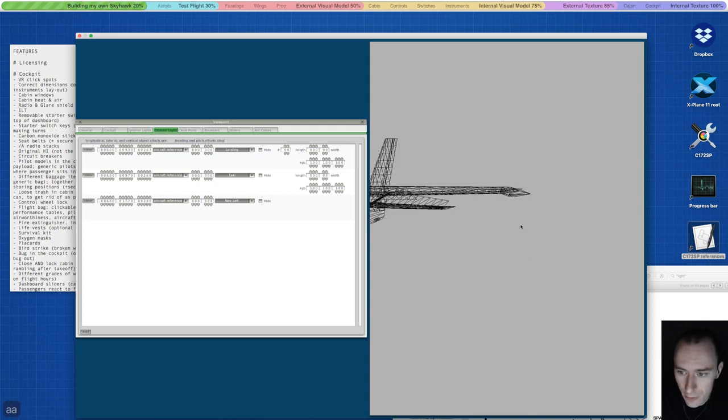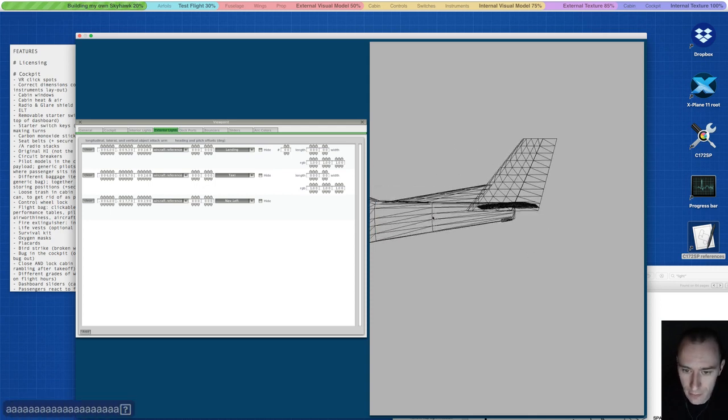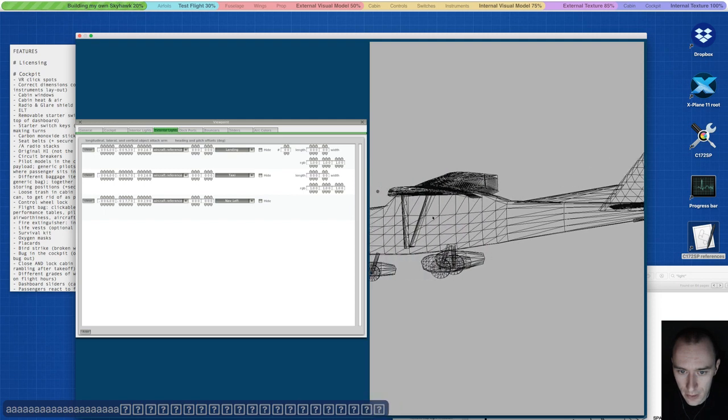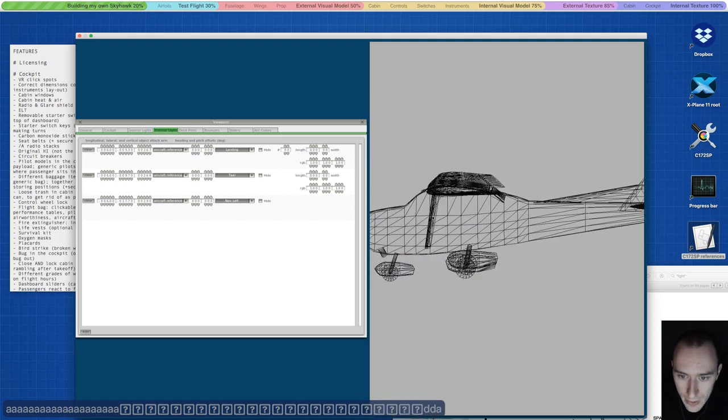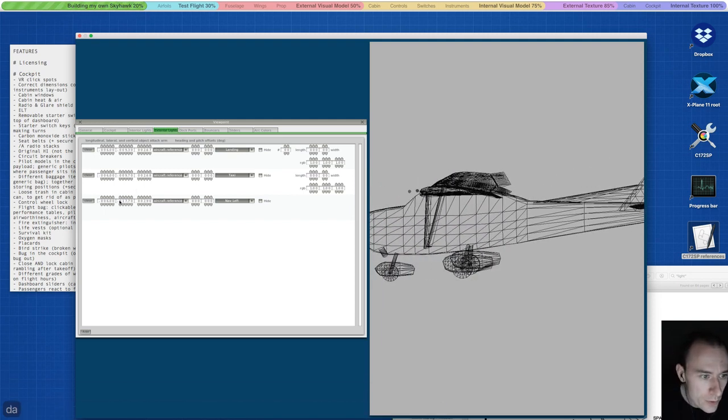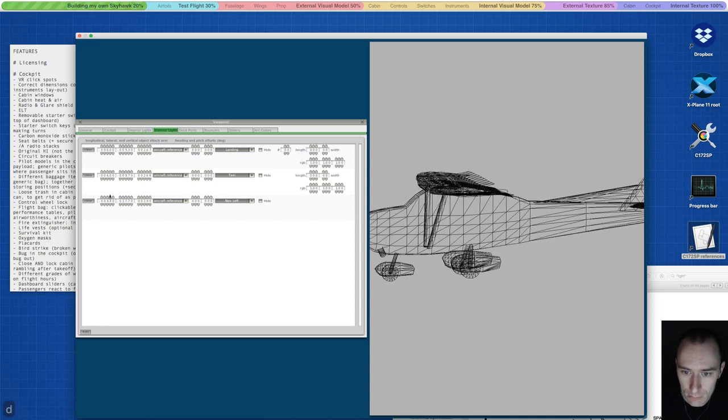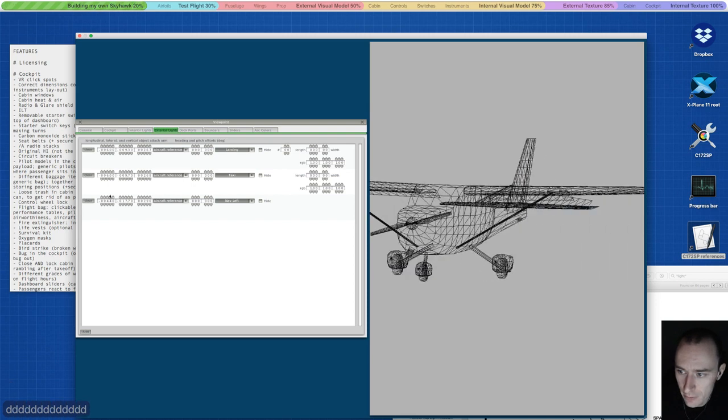How far is it on the wing? No, it's too much at the edge. That's because we have a sweep on our wings. So longitudinally, it should go somewhere around there.